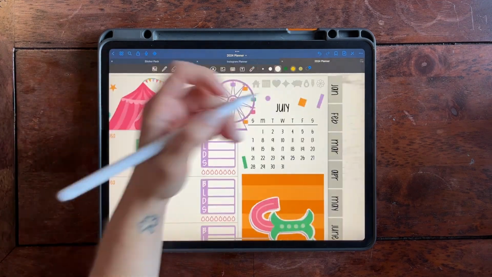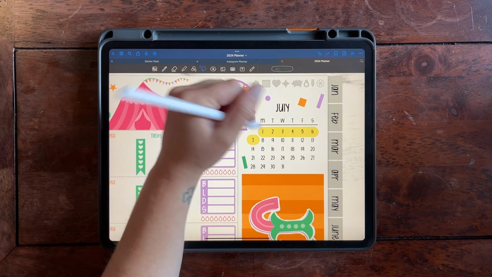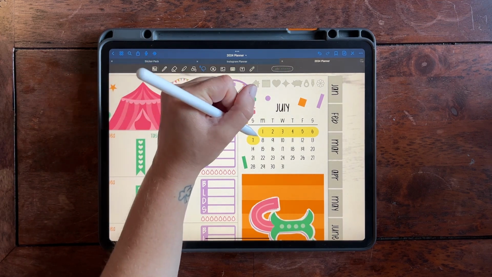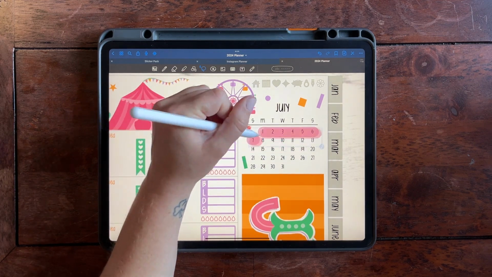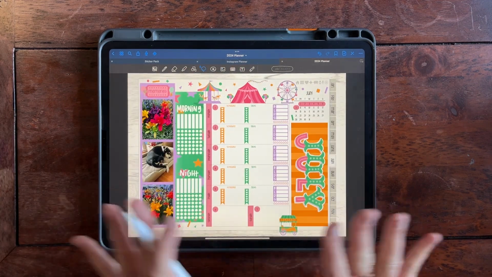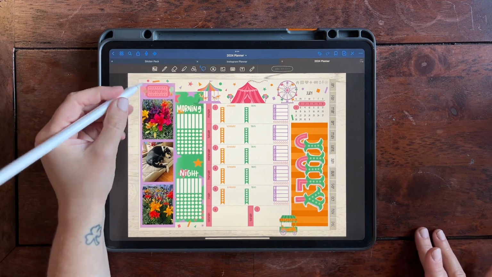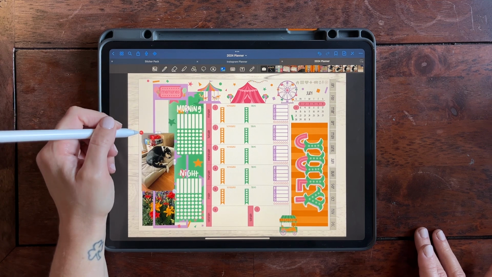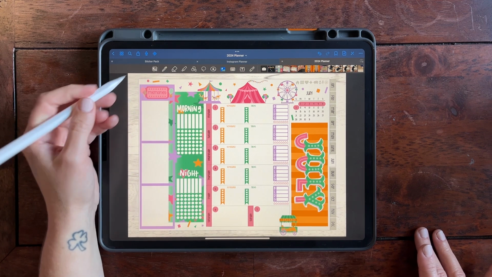Okay, and then I am just going to highlight here and highlight the week. And we're just going to change this color. So turn on handwriting. Copy and paste it so that it's double. Okay, and now that all of this is exactly how we want it, all I'm gonna do is just come over here and remove these photos, but you know how it's supposed to look. I'm gonna put this back.